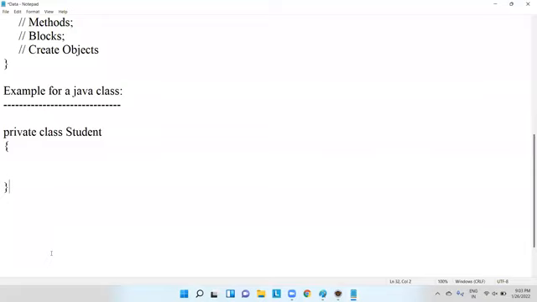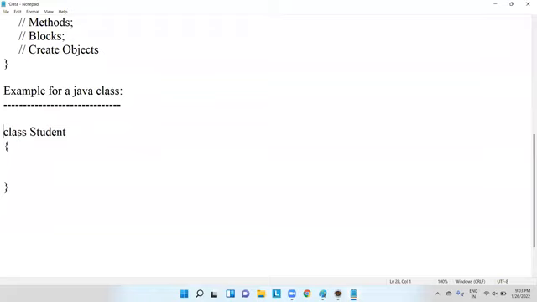No. Why can I not write like this? Exactly. How many types of access modifiers can we use for a class? Only 2. So how about now? Can I write like this? Yeah, 100% correct.